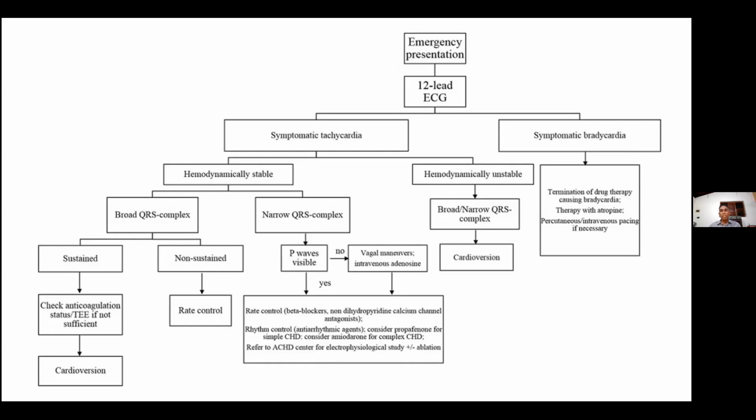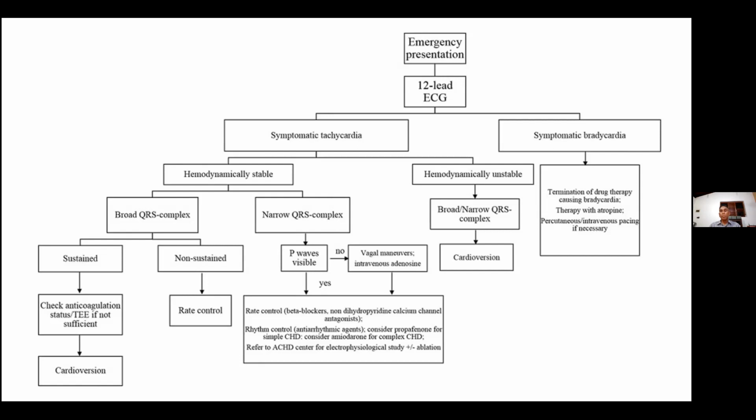And then if you take the arm on the left side, if the patient is having tachycardia and symptomatic, the first assessment, you would have studied this one before, is whether the patient is hemodynamically stable or hemodynamically unstable. This is your ALS course. You would have seen this algorithm, how to manage this. I don't have to talk too much about it. So this is a standard adult guideline.